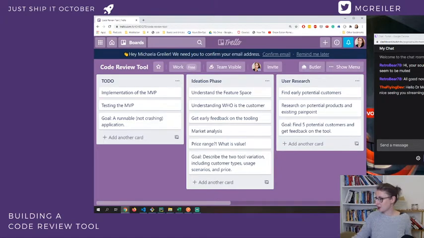The problem is that there are many possibilities, and I talked about this yesterday a little bit: understanding the feature space and understanding where I should double down, what I should do and what I should actually not do. I think it's really important to understand what you shouldn't do, because I can easily spend the whole month implementing stuff, and then there's a lot of stuff and nobody really finds it useful.